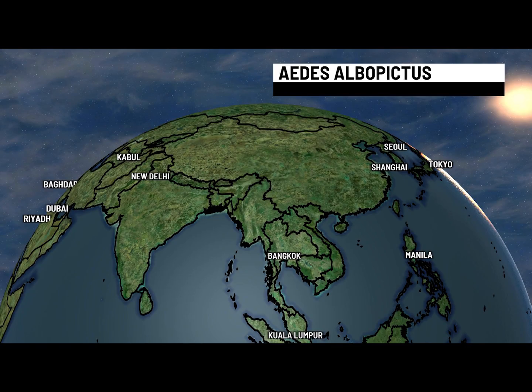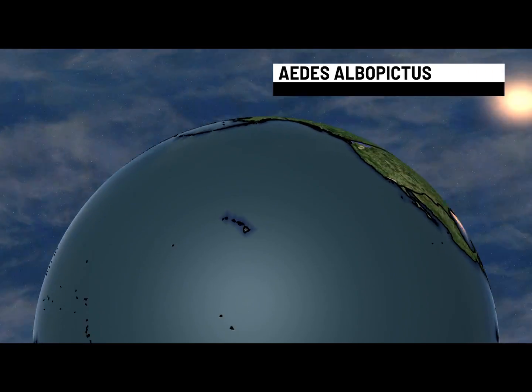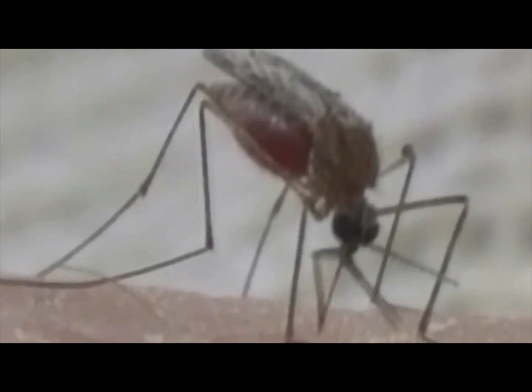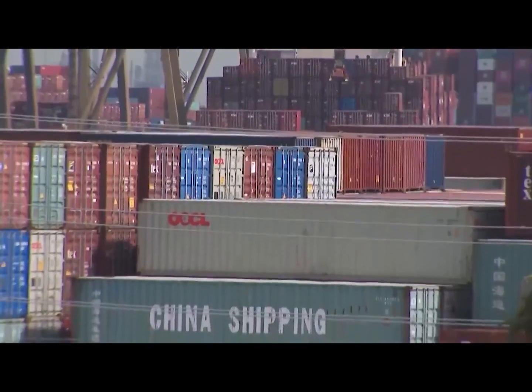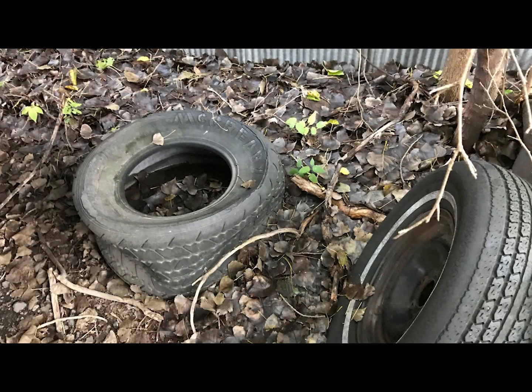This invasive species originates from Southeast Asia, but in the early 1980s they made their way to the United States for the first time. Because these mosquitoes only fly about a quarter of a mile throughout their entire life, they needed some help getting here — it was through a shipment of tires. A tire can collect a little water, and that's enough to serve as an environment for eggs to hatch and for larvae to grow and develop into adult mosquitoes.